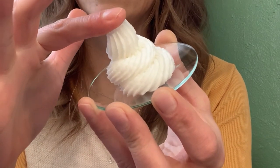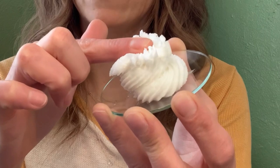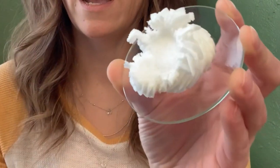So I make the base a little bit thicker than what I would want my finished product to be, knowing that I'm going to add more things into this later when I actually customize it. Because on its own, I mean, it'd be fine, but it's not very luxurious to use. There's no smell, there's no color, there's no wow to the soap base. It is just the base.